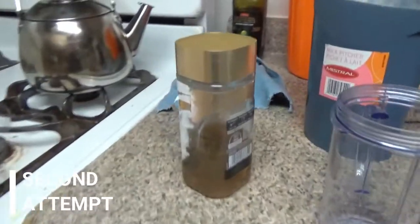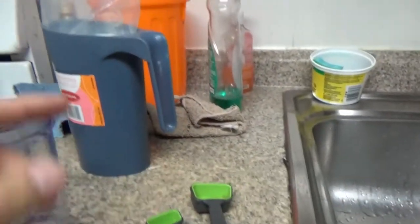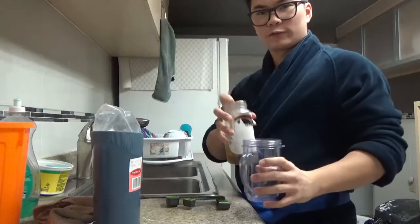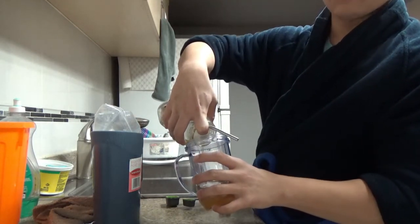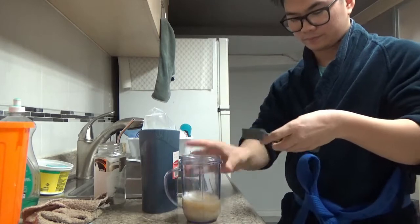We have our green tea brewed up in here. I also added honey. And then we're going to add our milk — I need to add a teaspoon and a half of milk. First of all, we're going to add our tea. Now for the taste test. No — it literally just tastes like honey. There's a lot of honey.